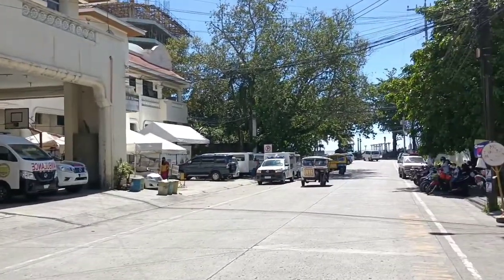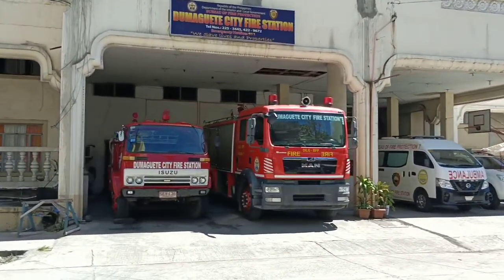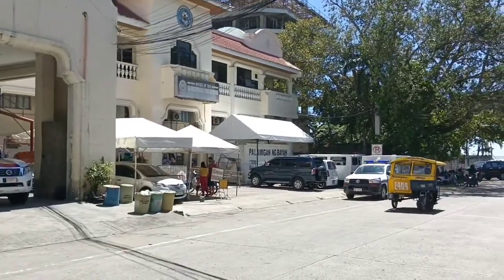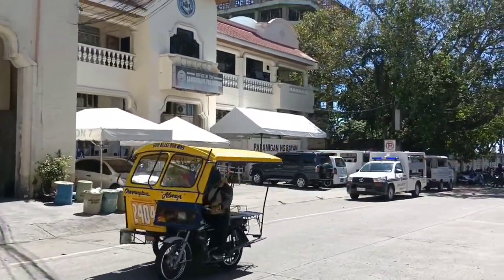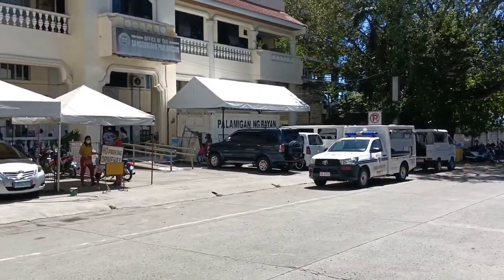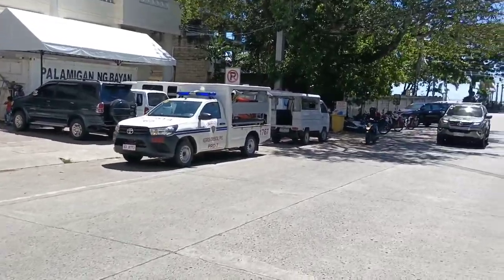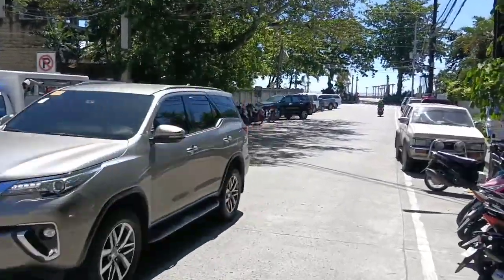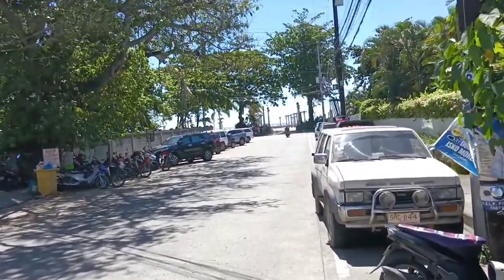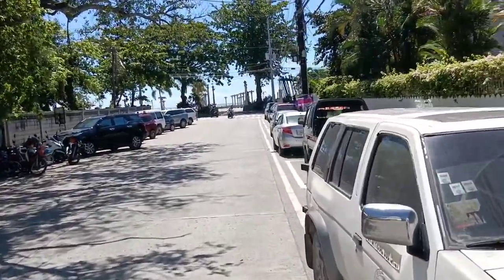And those alarms have reminded me of the alarms I used to hear in Feasterville, Pennsylvania growing up. It was a volunteer fire company, and the alarms would go off loudly enough throughout the town of Feasterville so that the volunteer firemen would know that it was time to get to the firehouse so they could go put out a fire.